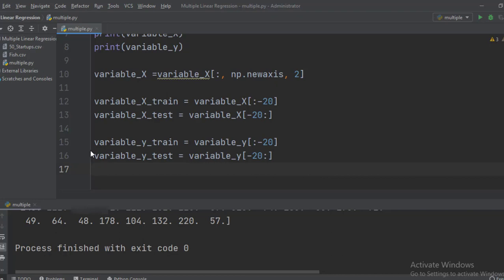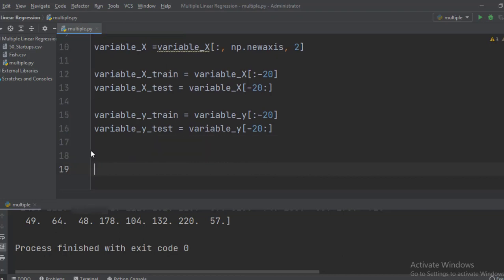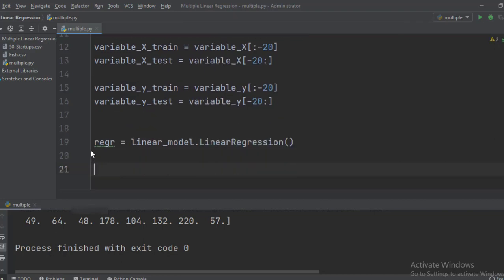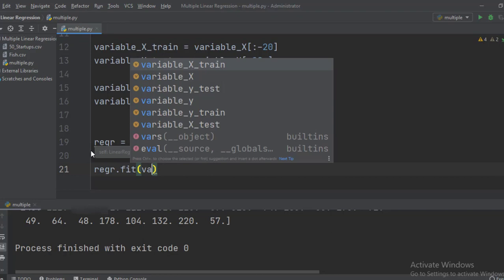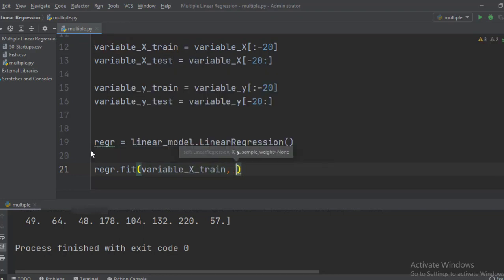Now it's time for us to bring in our regression model. So we can pass it to this parameter as linear_model.LinearRegression. Now we need to fit it, so we call fit, passing our two variables x train and y train.